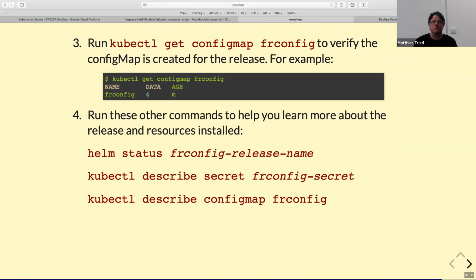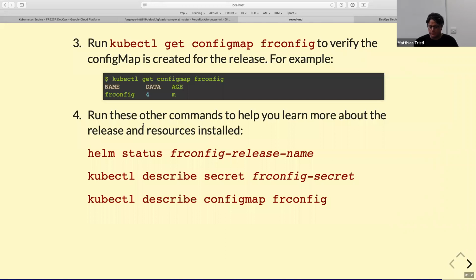Which is a little bit different for the config map. For instance, for the config map, if you do a describe, you would probably also see the config map and the values we are setting in that config map. Let's see. No, it's getting too late. Otherwise, I would like to go into my own Google environment and show you, for instance, the config map. But it's getting too late now.